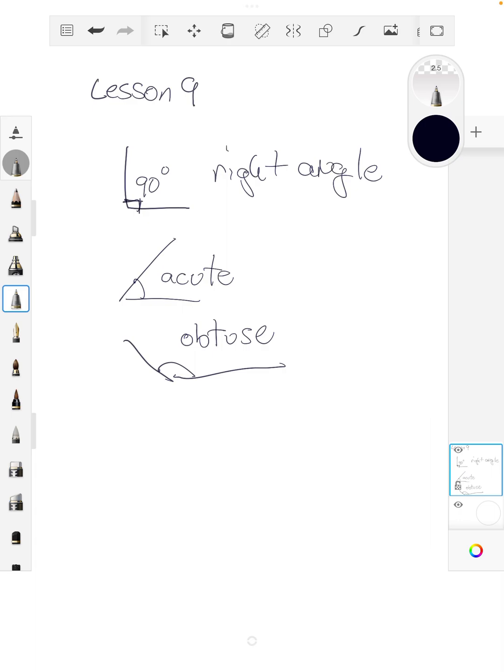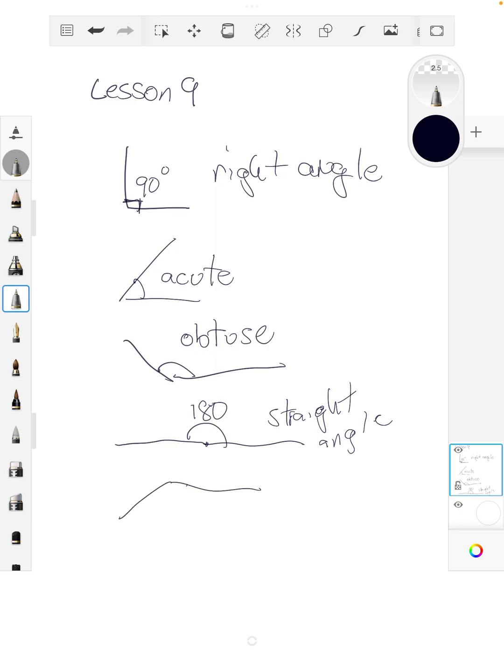And then, what if it's exactly 180 degrees? It's not really an angle, but it is an angle. It's a 180-degree angle. We call that one a special one. We call that a straight, S-T-R-A-I-G-H-T, angle. Okay? And those are different ways to say it. And that's it. What if it's more than 180? Well, then we look at this one. We don't look at the big angle typically. All right, so that's the types of angles there are. Right angles, acute angles, obtuse angles, and straight angles.